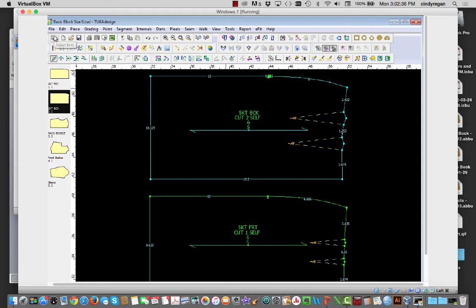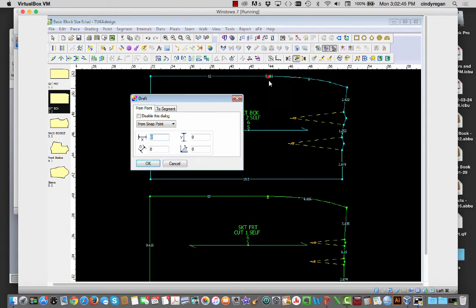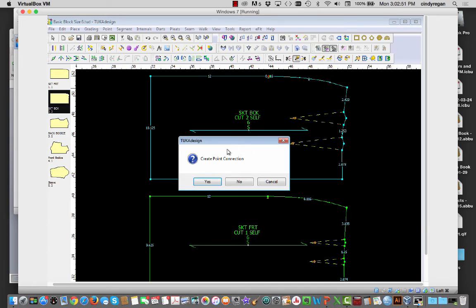Now I'm going to right mouse click, do the select tool, use the draft tool, and again I'm going to take my point and say from point here and click on OK because it's attached to the point.